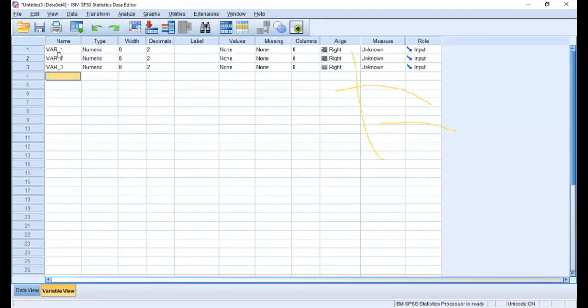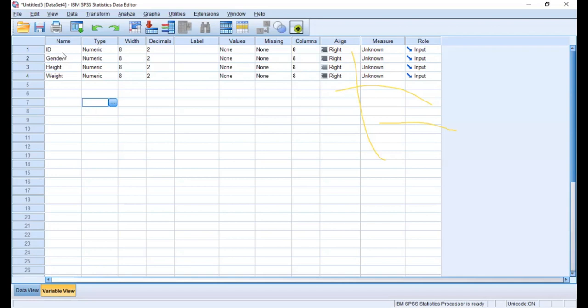Now let me say here I want to call this one just ID. Then let's have something as gender. Then let's say we have height. And then we'll have weight. Okay. Now, if you look on the next column here, we'll have type.